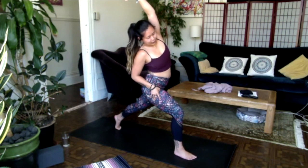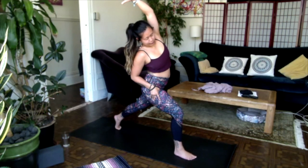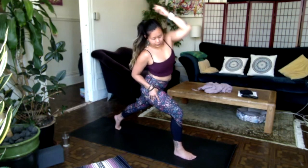Elongate through the left as you inflate through the left lung, expanding the left rib cage. Listen, on your exhale, bend your elbow, hook it to the outside of your right thigh. Allow the right palm to join, find a revolved high lunge.